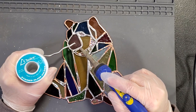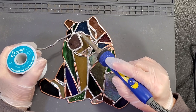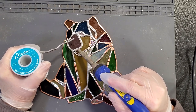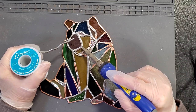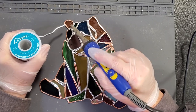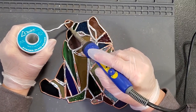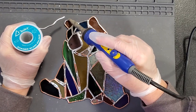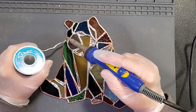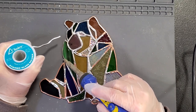And I know everybody kind of develops their own method of soldering. I had somebody tell me that mine is very sporadic, which I do tend to go back and forth a lot. Some people I've seen, boy, they do some perfect lines and just go, they know their patterns really well, and they can go from one end to the other without any issues. This one being an abstract, I've only done one other one. I didn't realize that stuck out so much, but that's okay. He'll be fine.